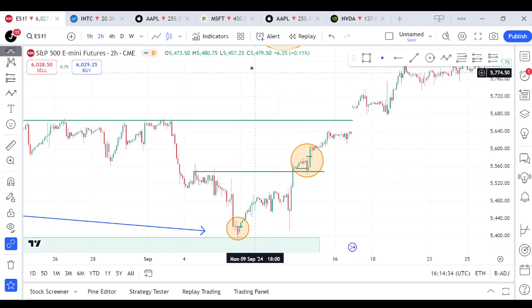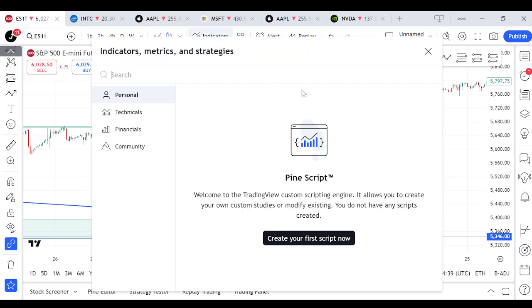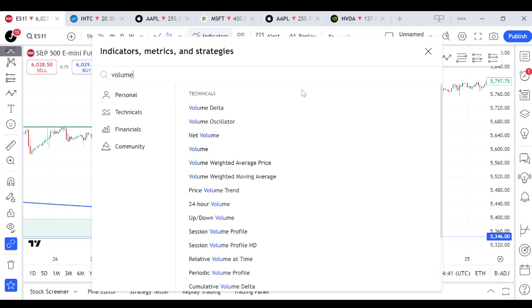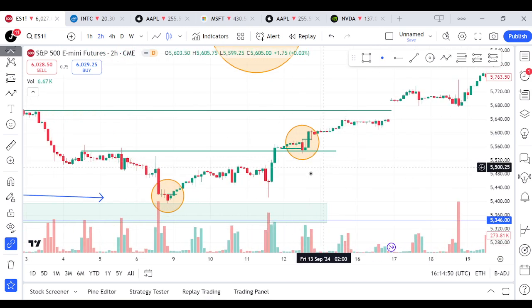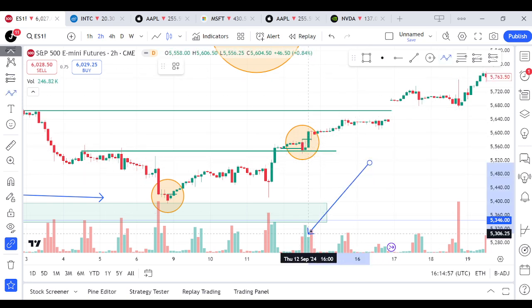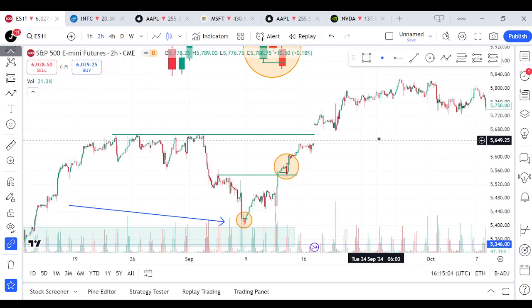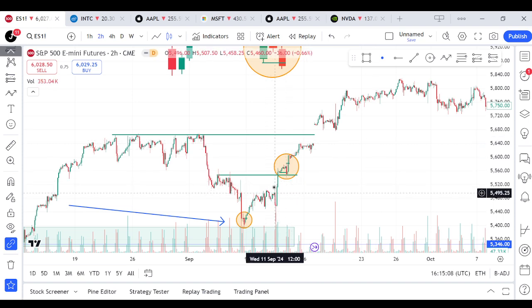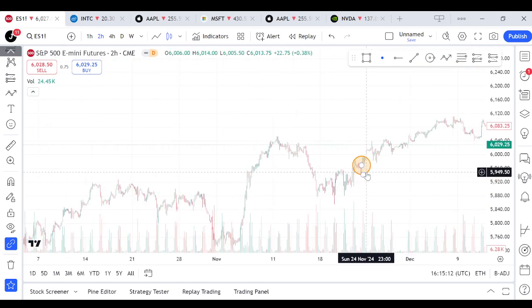If you need additional confirmations, you could add indicators like your volume. You could add the volume indicator, or you could just use your moving averages, or you could use your RSI to confirm overbought and oversold levels. You can see at the same time we had this reaction right here, we had an increased buying volume right here. So this is a wonderful confirmation, and it shows that we should be buying the S&P 500 at this point in time. Let me look for one last example before we call it a day.